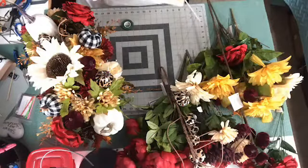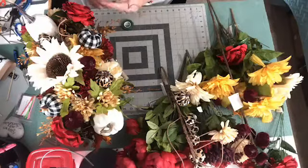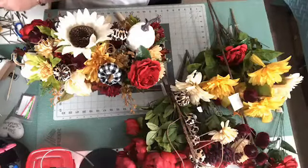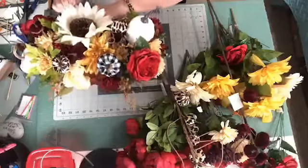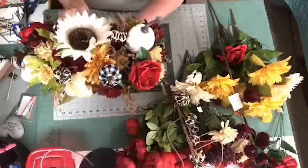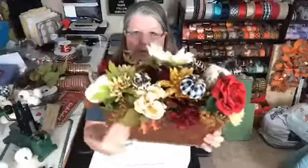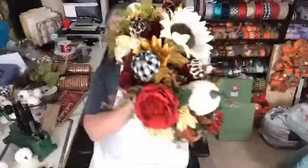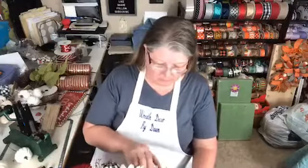Once again, straighten that out, start at the top and just wrap it around — you can wrap it as tight or as loose as you want, doesn't matter. I'm going to put this one on this side coming out right here. Cut this down a little bit, put some glue on that, and then we're going to tuck this in here. I might have to go back in and put in a little bit more greenery to cover any bare spots if you can see the foam. So here we go — there's the container and then all the flowers all the way around. That'll be a nice little coffee table piece. It's not high, so it's not going to be in anybody's line of vision.